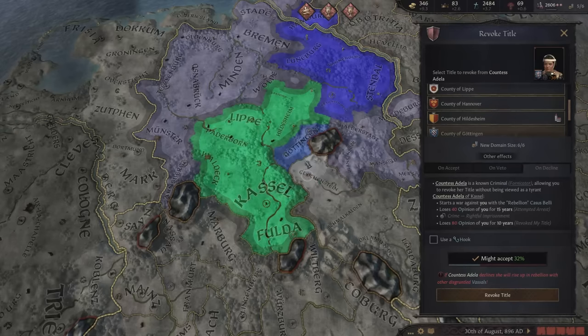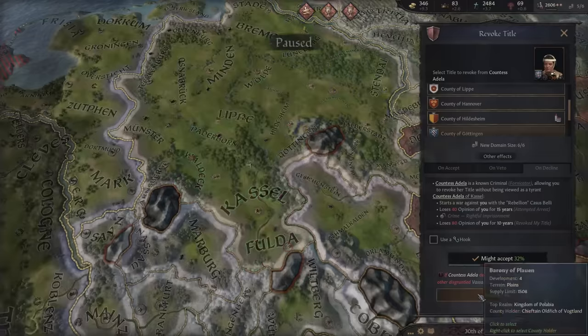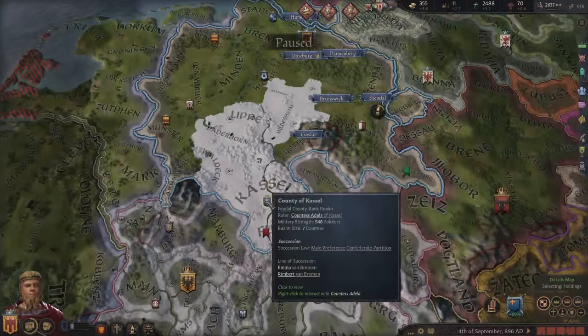Okay, so this vassal here, she's the one who has all of this territory. So we're going to revoke this from her. Hopefully she won't accept. Okay, she did accept. Okay. Because I wanted to go to war with her, lock her up, and then reallocate all of this territory that she has. A few moments later.